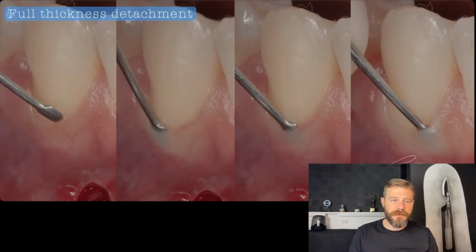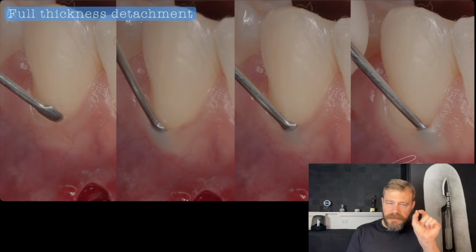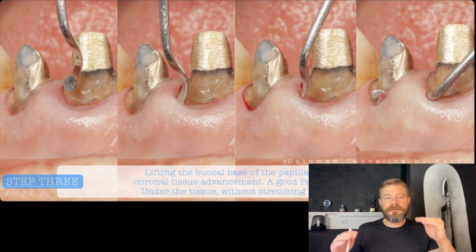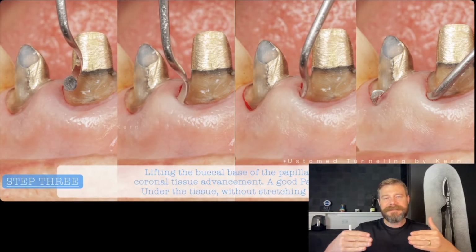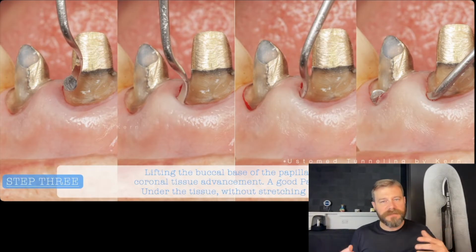In different circumstances, it's going to be the same approach. This is just the step done with this delicate instrument in the sulcular area, and one important point here: we're not yet detaching the tissue from the bone in the step that I showed you. We're just working on the sulcular area, okay?